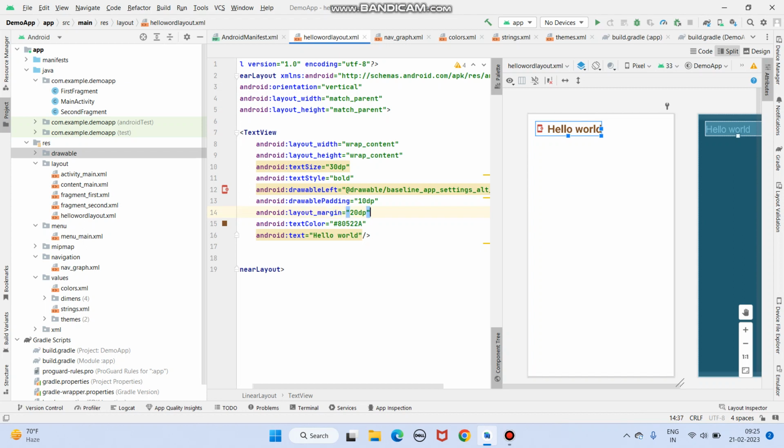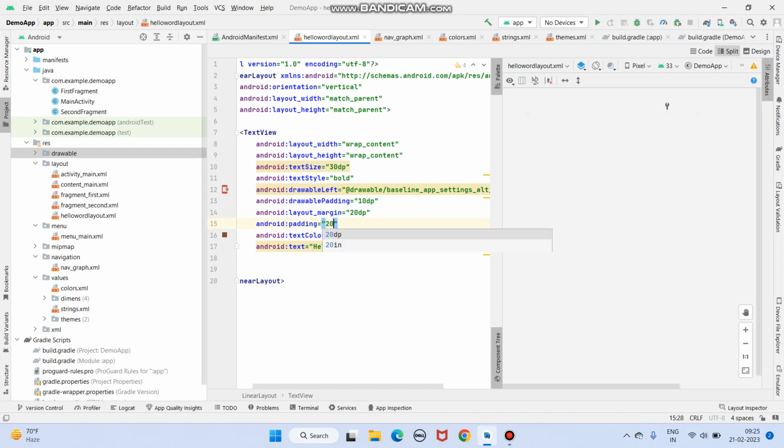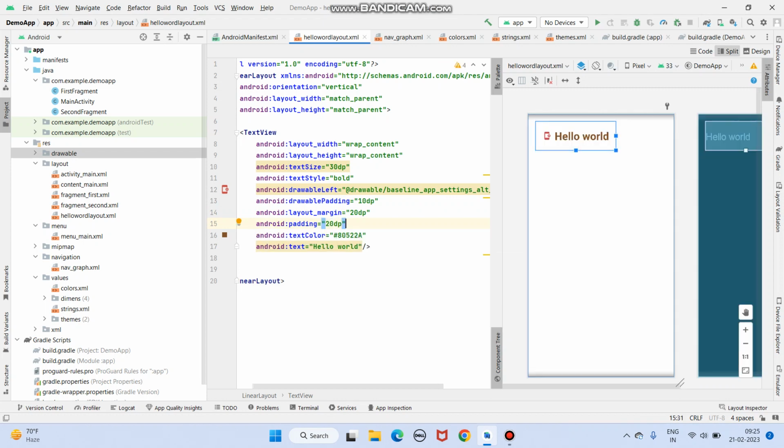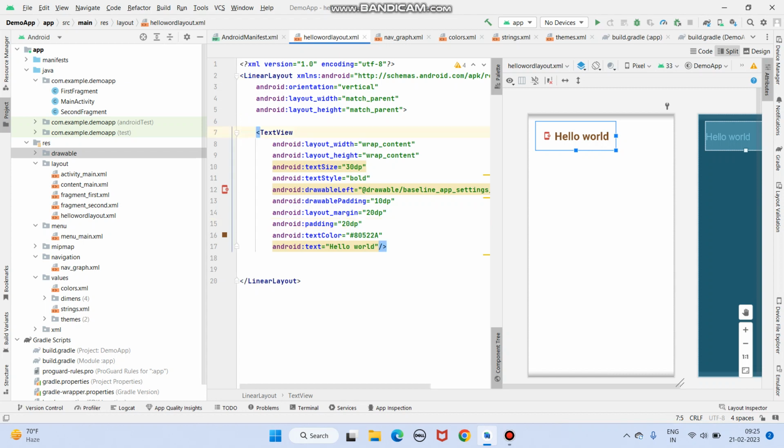If I simply apply padding to the text view, let's say a padding of 20 dp, now my text view content has been moved from the inside by 20 display pixels. So basically from the left side, top, bottom, and right side, the content has been moved by 20 dp. So that's how we can apply different properties in a text view.